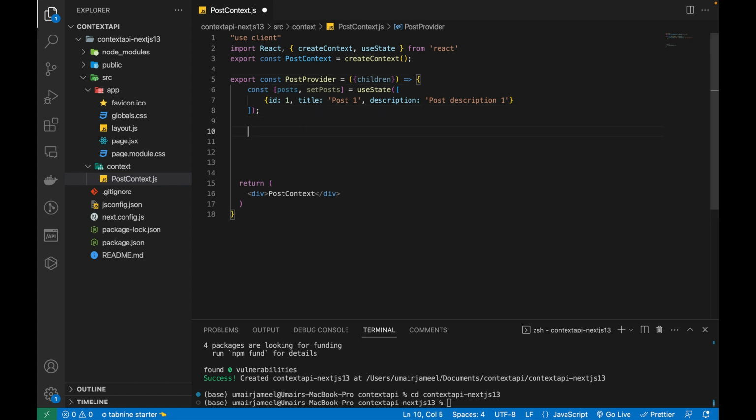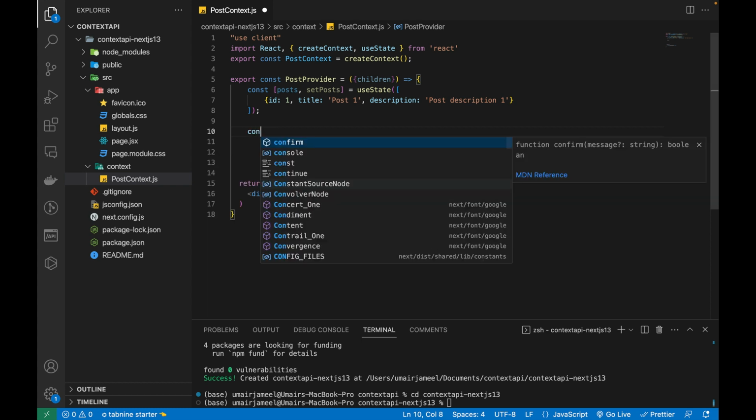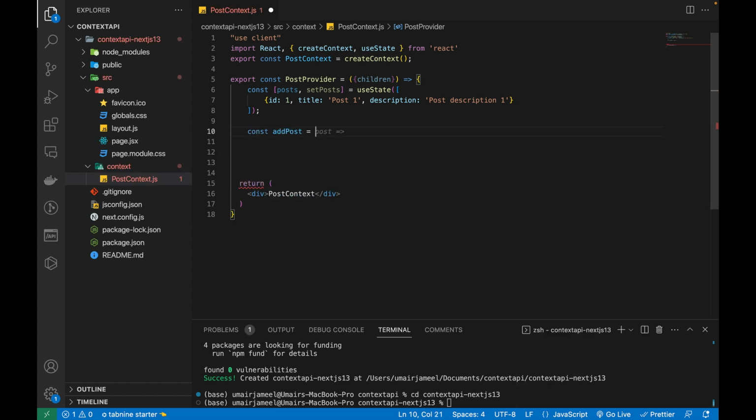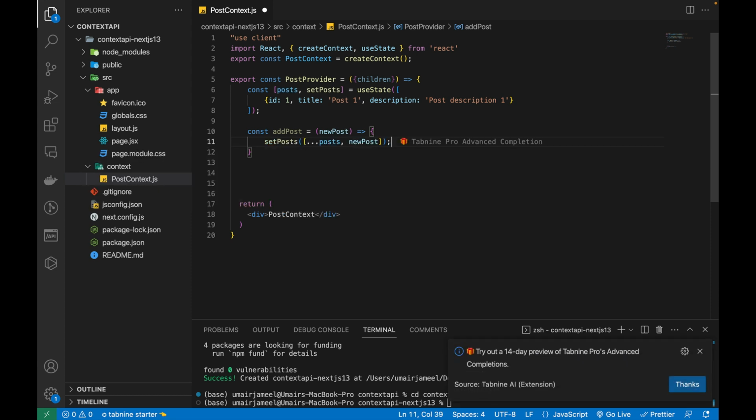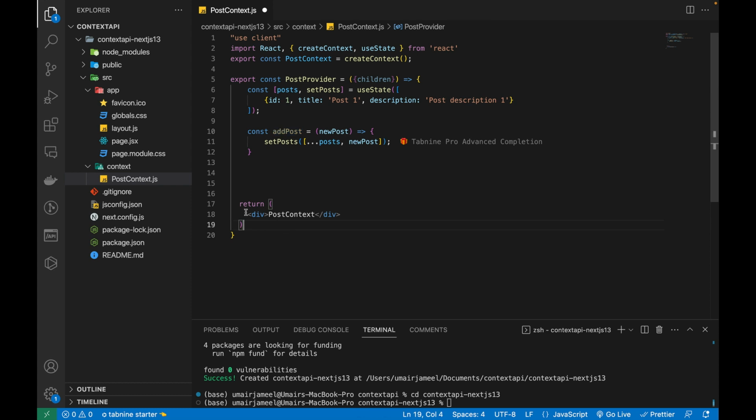And now let's come down and create a few functions inside it. First of all, I'm going to add an addPost function, and it is going to take a new post, arrow function, and then I can call setPosts with the new post. For now, I'll only be getting this data, and I'll be calling this function to see if it works. Then we'll come back to this file and add some more functions for editing and deleting the data.